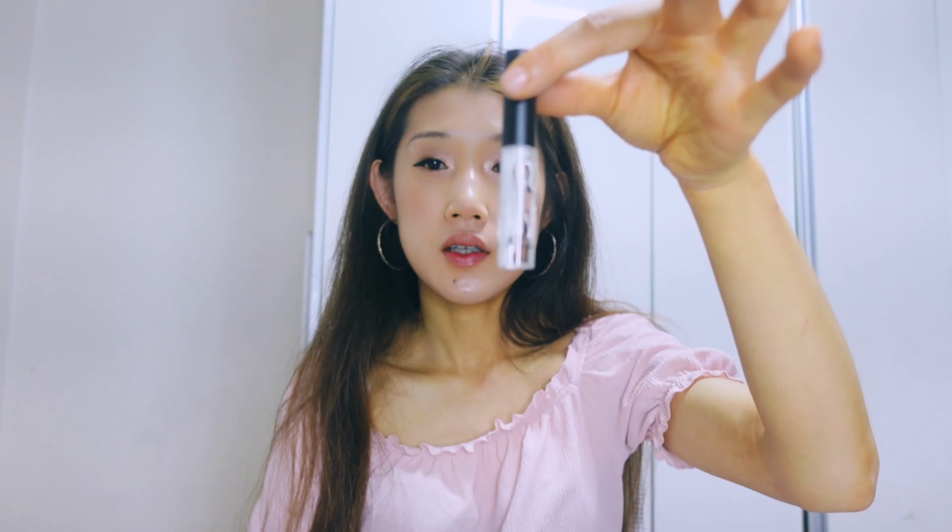So you have to use this one before applying all the others. It's like a primer. And this is the glue. I'm not sure my camera gets this well. It always focuses on my face. But it's glue, and the glue is not too sticky, so you don't have to worry. You have to use either tape or a wrap or something like that to attach it. These are for eyes, so they cannot be that sticky or strong.